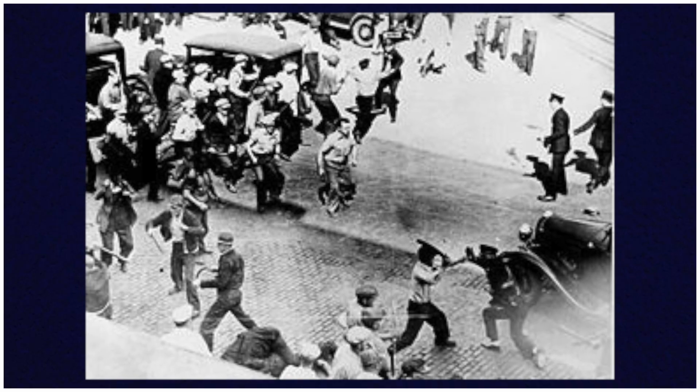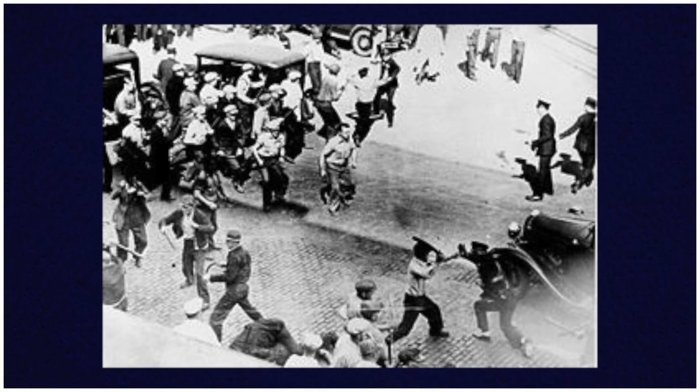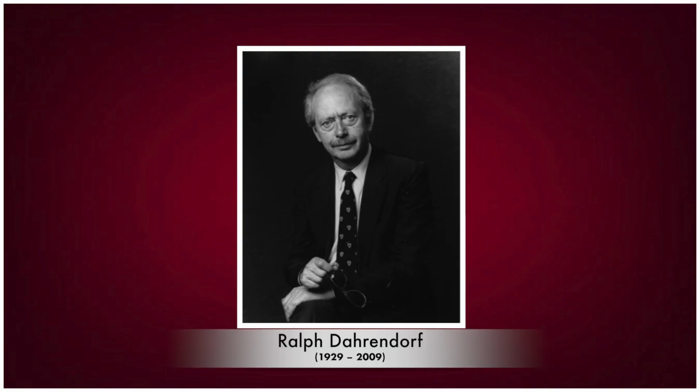Dahrendorf believes that both conflict theory and consensus theory are necessary because they reflect the two parts of society. Consensus theory focuses on the value integration into society, while conflict theory focuses on conflicts of interest and the force that holds society together. Despite these stresses, Dahrendorf wanted to understand how conflict works. He did not believe the two theories could be combined and focused on developing the conflict theory.